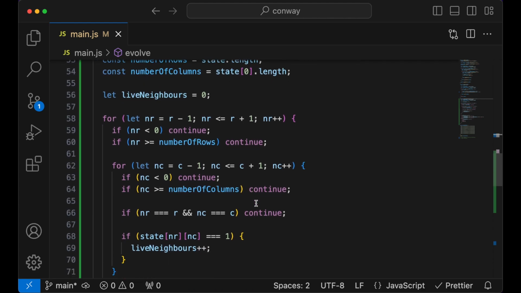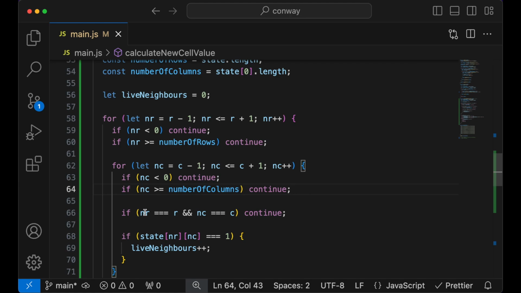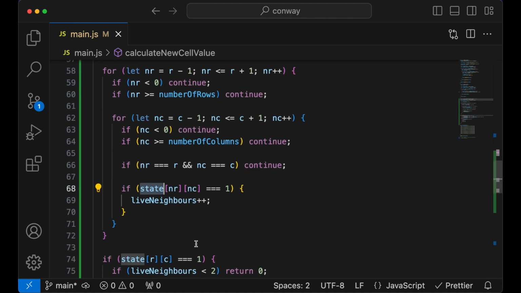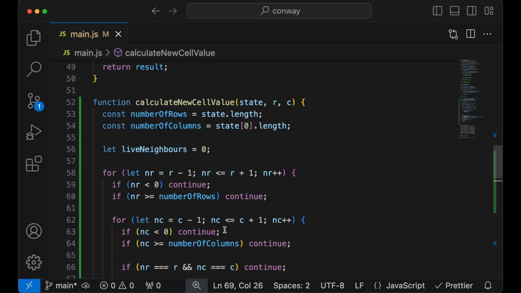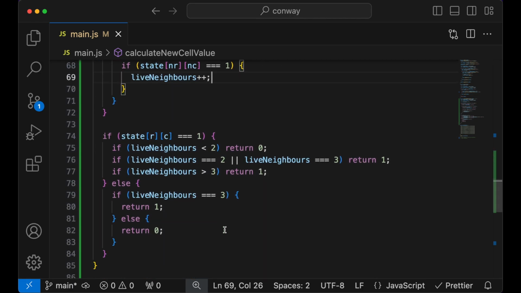Calculating the live neighbors. If we are out of bounds, we skip. Same here. This looks right. If we are in the current one, we also skip. And if the state at the neighboring row and column is 1, we increment the live neighbors. That looks correct to me.